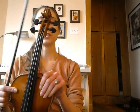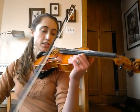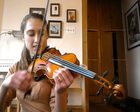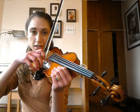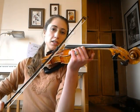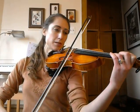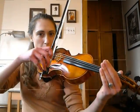stand up with your violin in playing position. And, like you know and we've practiced, you're going to start with your bow closer to the tip. Not all the way at the tip. We don't really play this close. We don't want to start at the frog. We want to start right about here in your bow. So it's like closer to the tip in order to do our up bow to start.